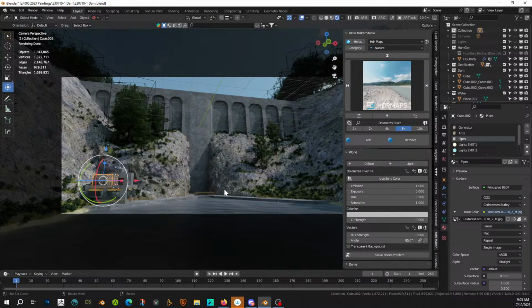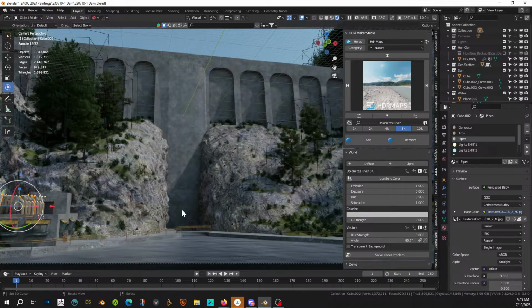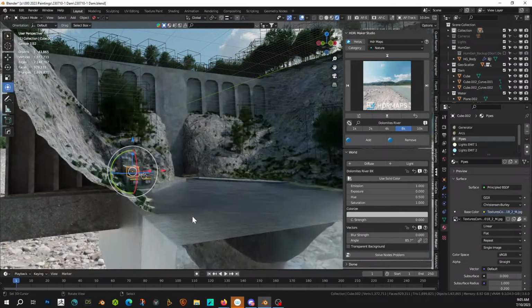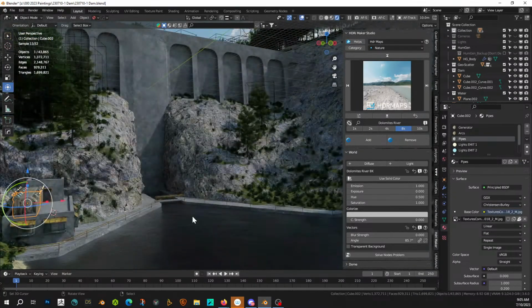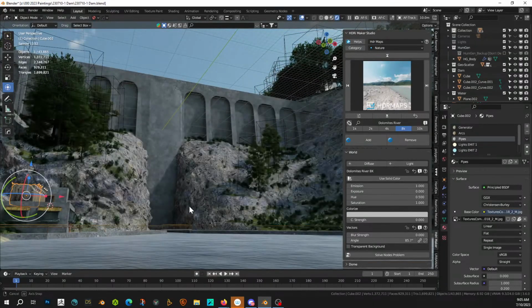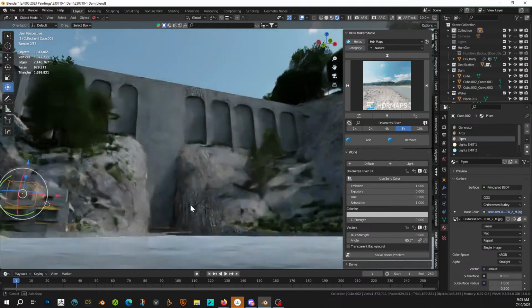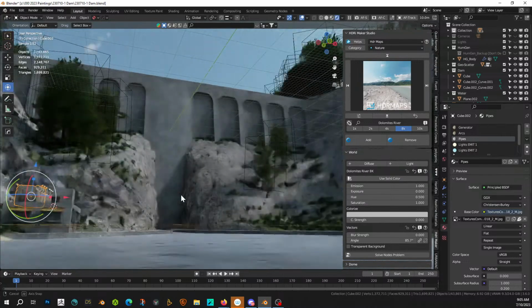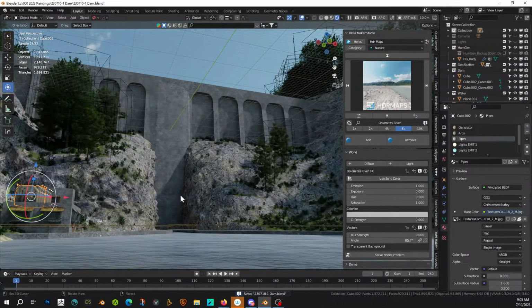That's looking okay. Given the whole point was just to put trees and plants on those green areas, I feel like we've gone above and beyond. And that's fine. I think the water looks all right. I have no issue with it. Anything else I want to do in the immediate short term? I want to put some lights and stuff out there on the top, I think, but I'm not quite there yet. Anyway, I think this is a good stopping point.